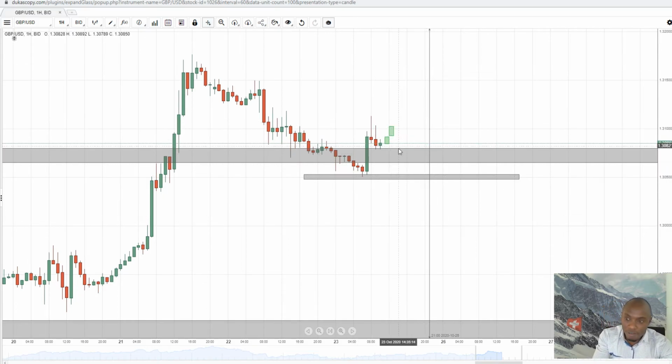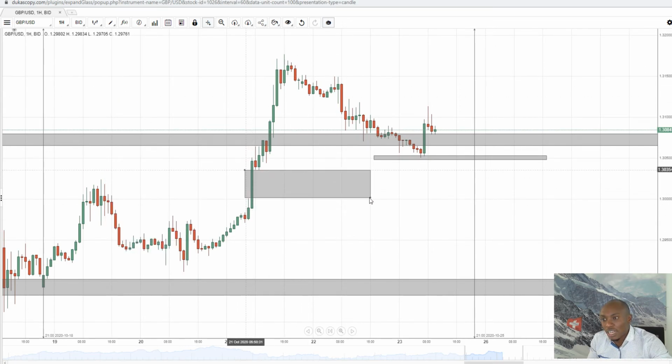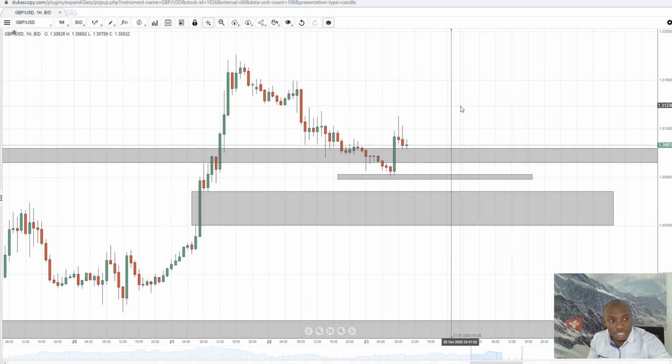Then if at the end of the day the support did not form here, maybe it came to retest this zone, then it's kind of very good. But if it did not come to retest this zone, there's still one other zone where the price might come and reverse. This is what they call the fair value gap. This is a fair value gap, and the price might make an impulsive move to the downside, weaken people out from the market, that is, set stops, and immediately continue moving to the upside. So there's kind of a zone, and there's a way you need to look at it.